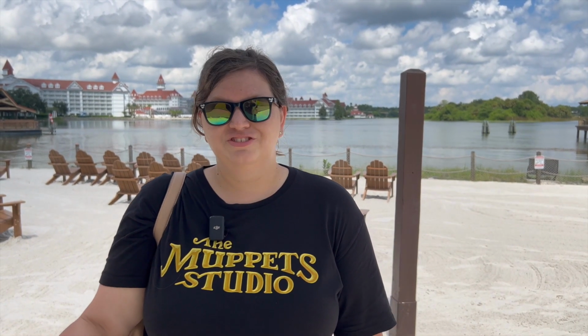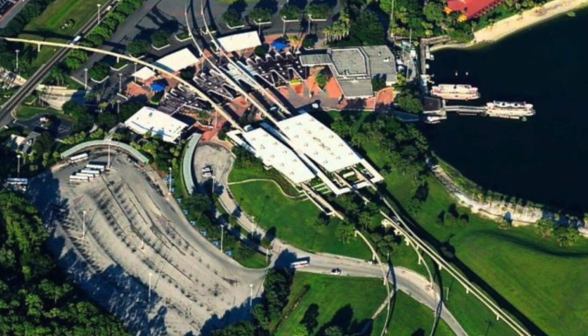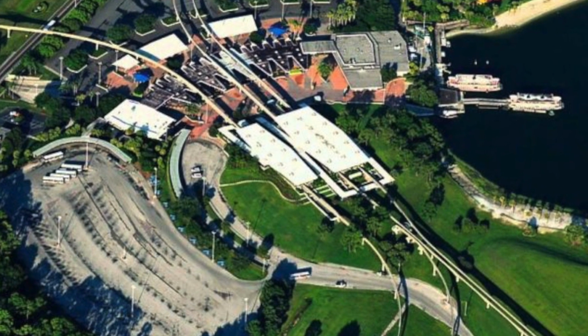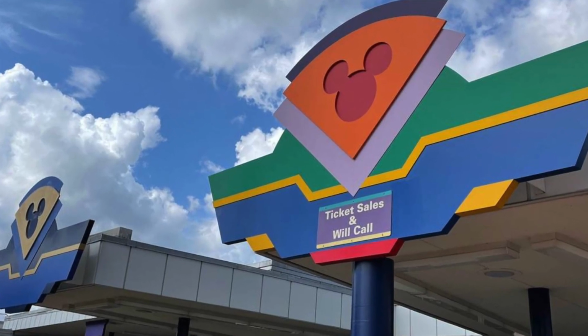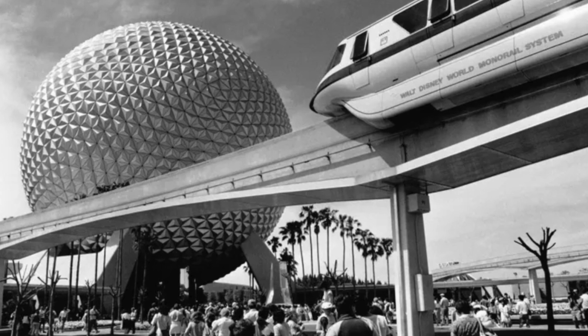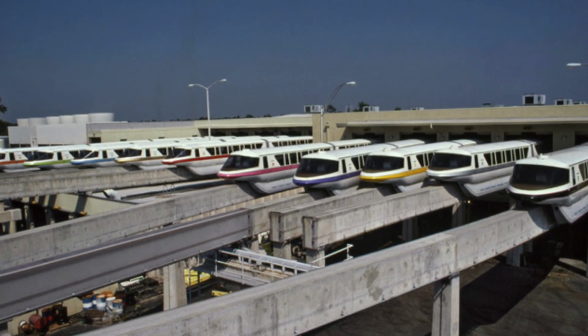Also, in 1971, Magic Kingdom was the destination, and pretty much everyone drove there unless you were lucky enough to be staying at the Contemporary or here at the Poly. It was the transportation lifeblood of the resort, and also a built-in place where everyone could stop to purchase tickets if needed. Its importance only continued to grow with the opening of Epcot in 1982, since its monorail route expanded to the second park.